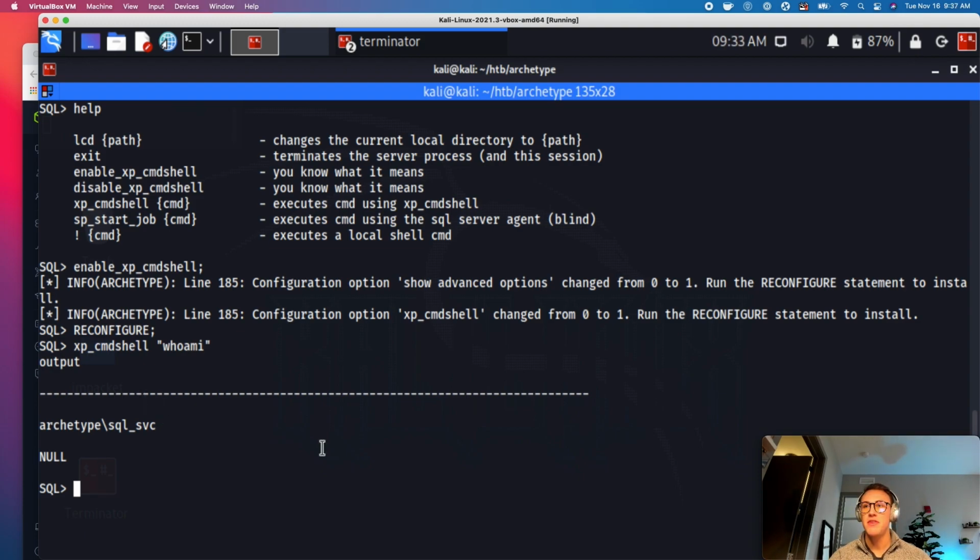Okay, so to get that stable reverse shell connected back to our machine, we want to use a tool called Netcat. Netcat is typically used to communicate over any specified port. You can use it as a listening device, kind of like a server, or as a connecting device. We want to use Netcat on our machine to listen, and then use Netcat on this machine as well to connect back to our machine with a command prompt. And that's in essence what a reverse shell is.